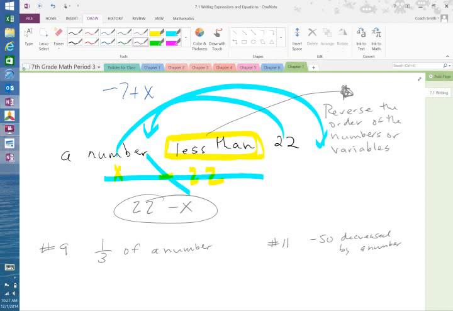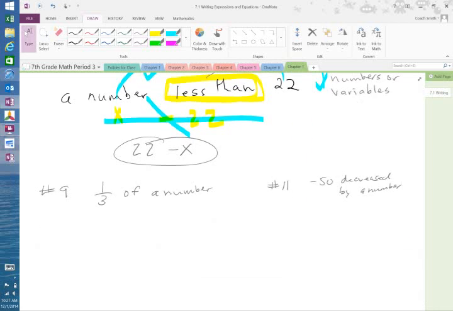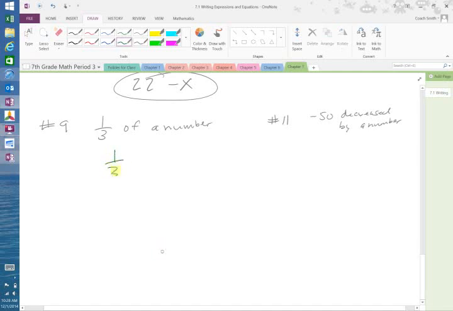Okay, Emma, what'd you get for number 9? Let me look how you wrote it. No, that's not it. Nick? Put X over 3? Yeah, it's sort of right. You're hitting on both of them, but what does the word of mean? Look at the table. It means to multiply. The word of, if you look at your table, means to multiply. So I need to multiply 1/3 times something.